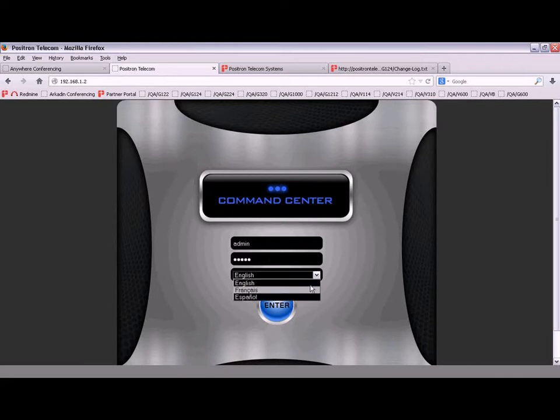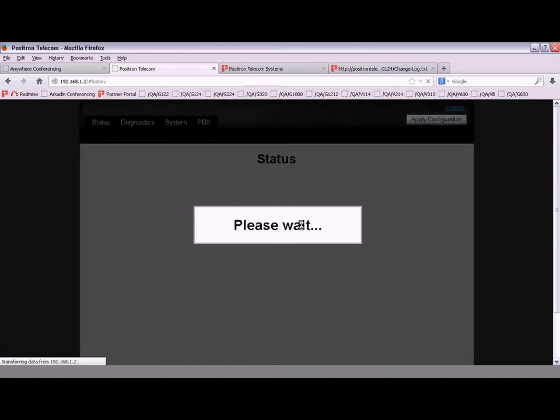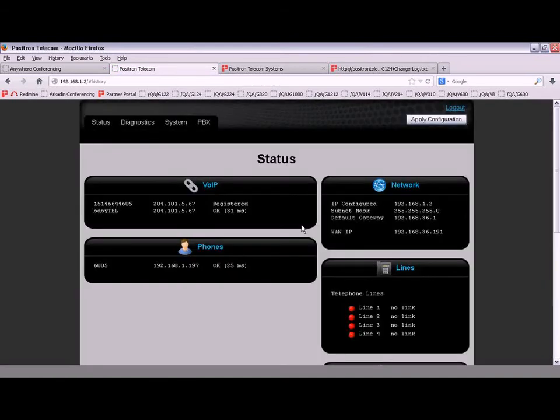So again, you have the option of programming in whatever language you want. So we'll stick to English, but it's available. So the first screen, as I mentioned, is a status screen. Rory, quick question on the language. Can you have multilingual mailboxes? So if you have some Spanish-speaking people that want to switch back and forth? Switch back and forth, yes. But they'll have to switch back and forth manually themselves.